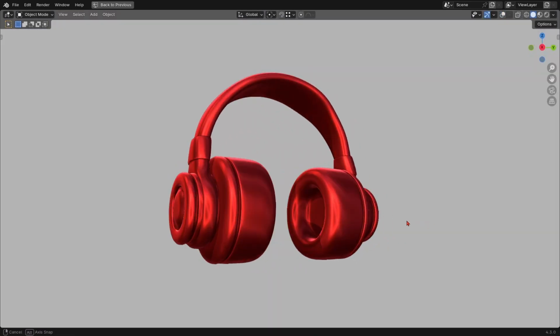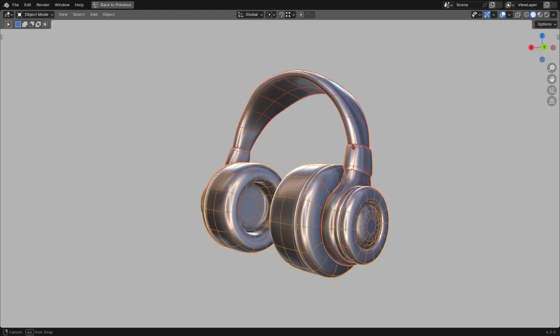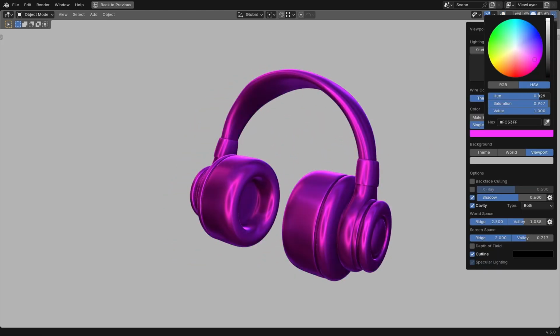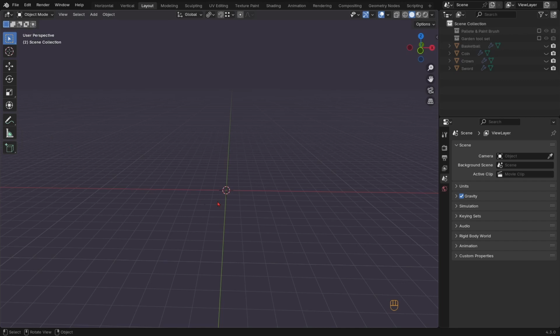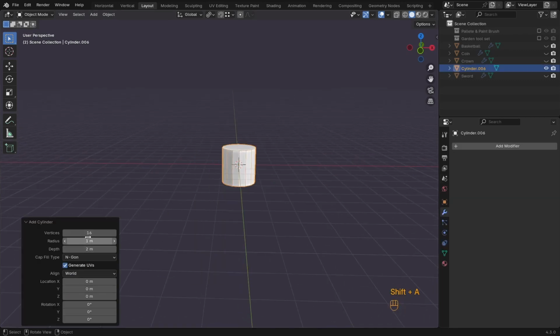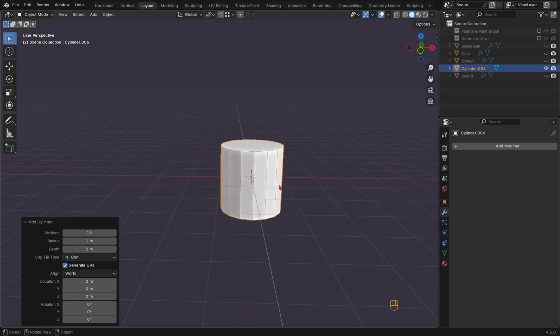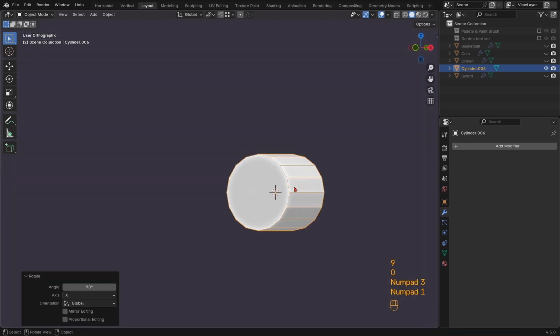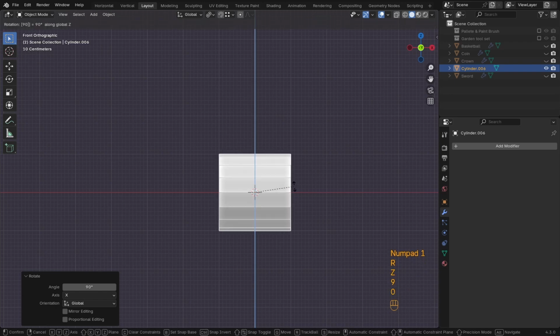Now let's create this very nice headphone. For creating a very nice headphone, we use a cylinder again and we want to set it to 16 vertices. Let's rotate it by 90 degrees, and rotate it in the Z-axis.